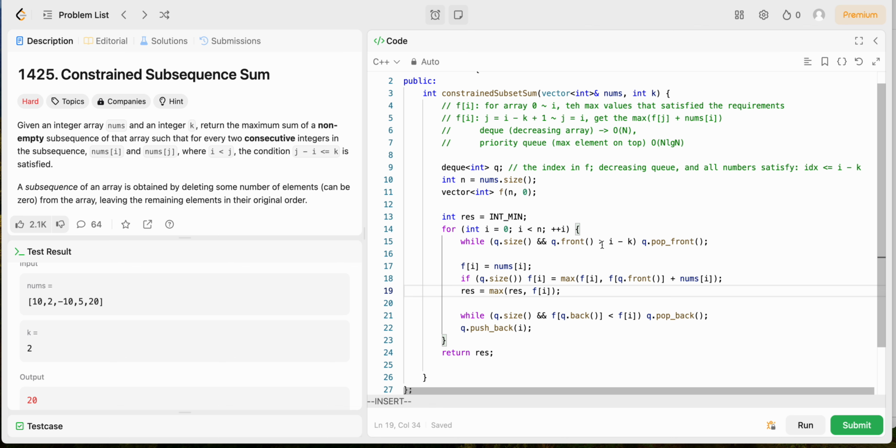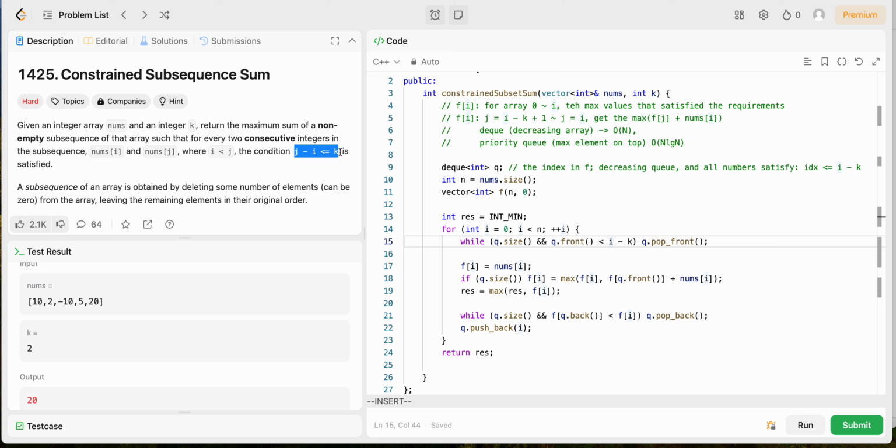So we have this one, q front, I think this should be less than, right? This is not larger than, this should be less than, because we need to satisfy this condition.